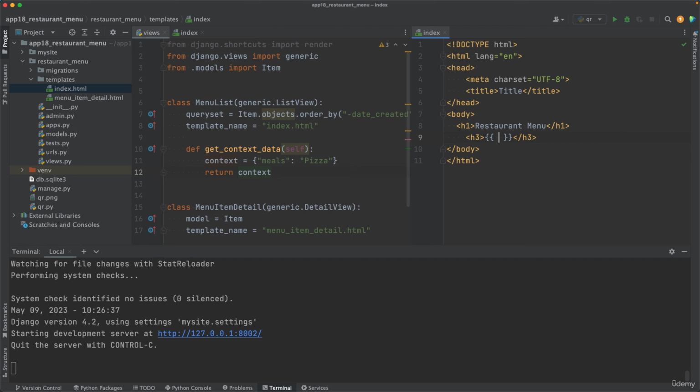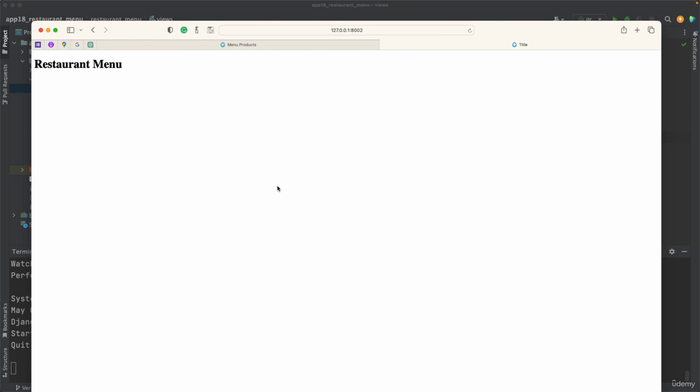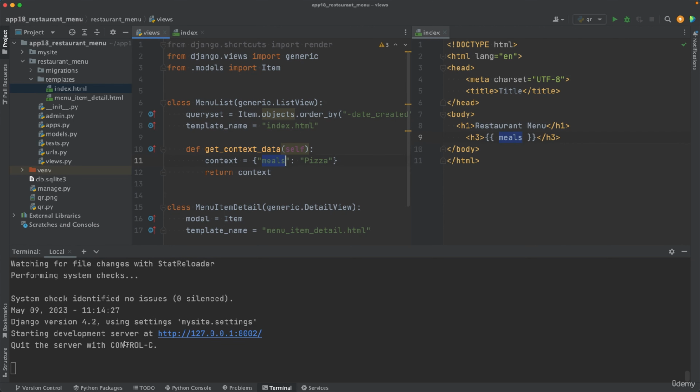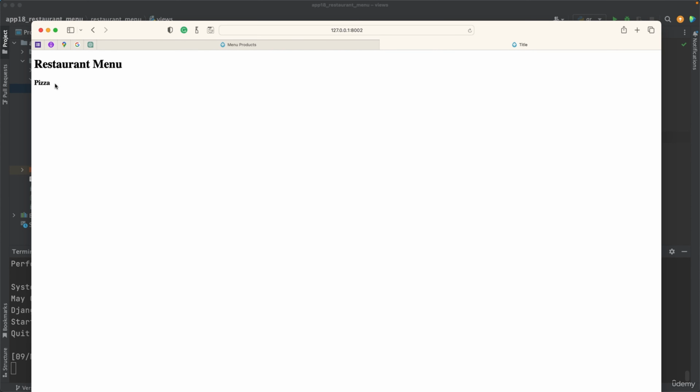And in between you write meals. This corresponds to the key here. Then you go to the website and refresh it, making sure you are running the app. I'm running the app currently. You can run the app using python manage.py runserver. Refresh the page, and there we go, we get pizza.